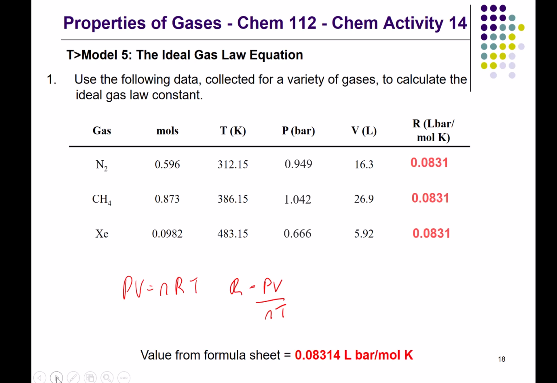So in earlier versions of our course, we used to use atmospheres to represent the pressure of a gas. And so there was an ideal gas law constant that was based on liters atmospheres per mole Kelvin. But it's the same constant, it just is dependent on the type of units. We'll see that we'll also use R in connection to energy. And so R can also be expressed as 8.314 joules per mole Kelvin.